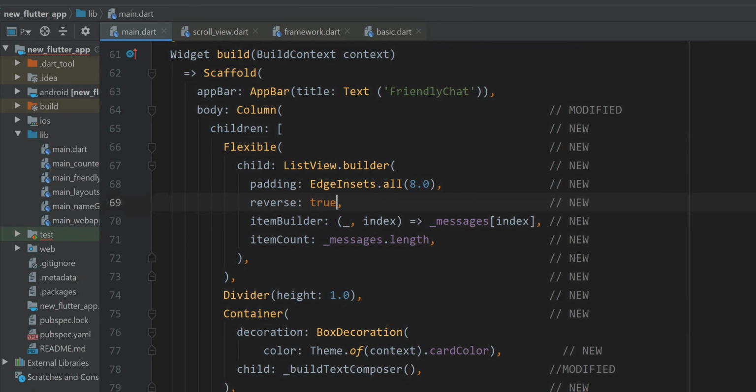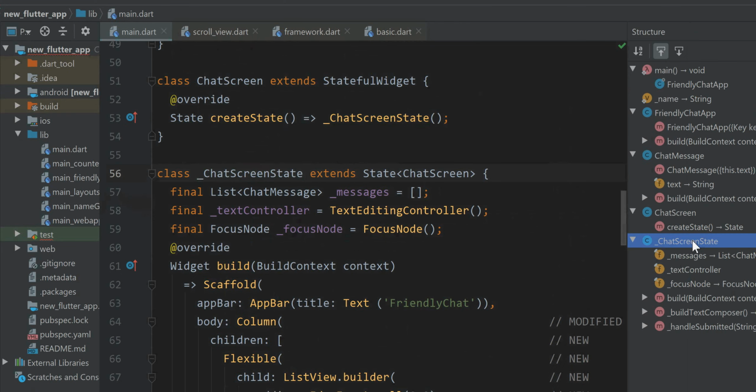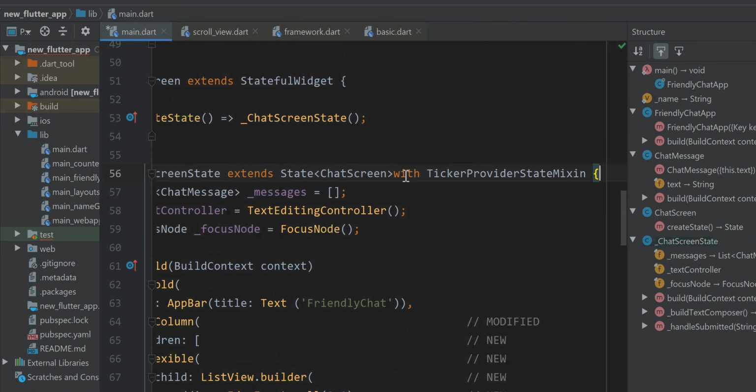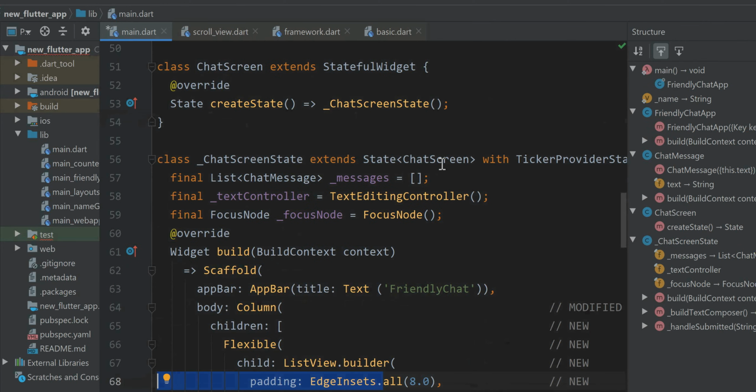Let's do that. So put that there. Okay. So we're adding some new functionality suddenly to this state class.